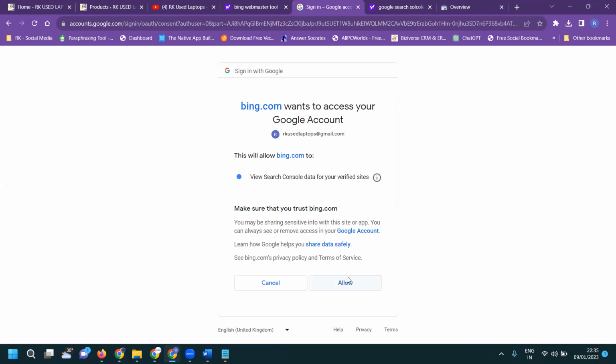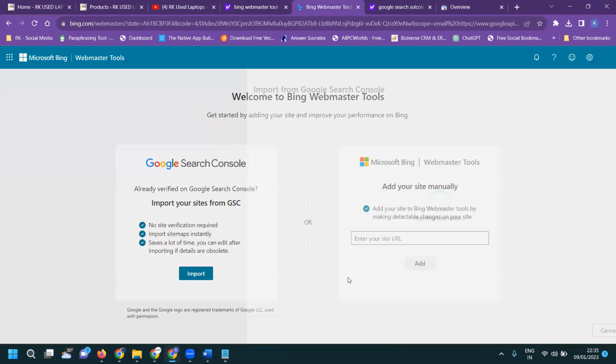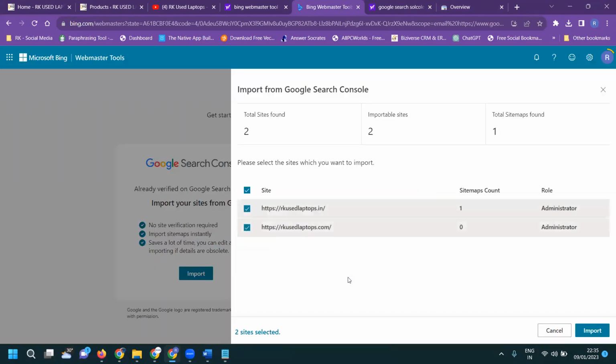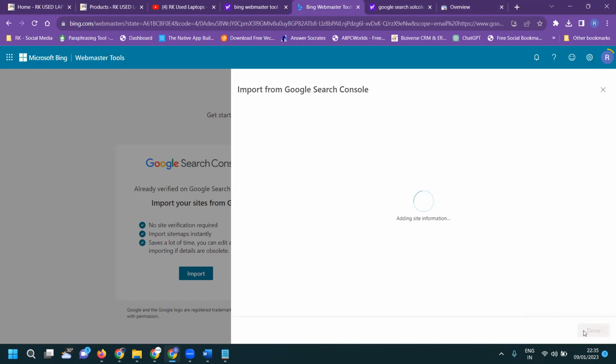So a Google Search Console Gmail is accepted. Bing Webmaster accepts Microsoft, Facebook, everything. But the account set up with Google Search Console will be accepted as a Google account only. So log in with Google in Bing Webmaster, set up the file, and whichever website you want, click to import from your Google Search Console option.